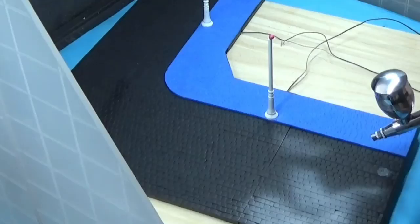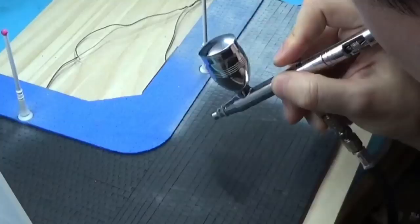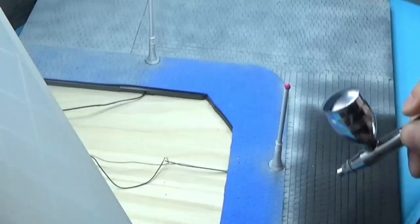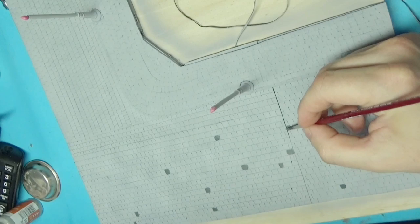Next, let's start priming the whole street. First, I use Mr. Surfacer Grey Primer. Use as many shades of grey as possible to paint the flagstones, and just keep it random.